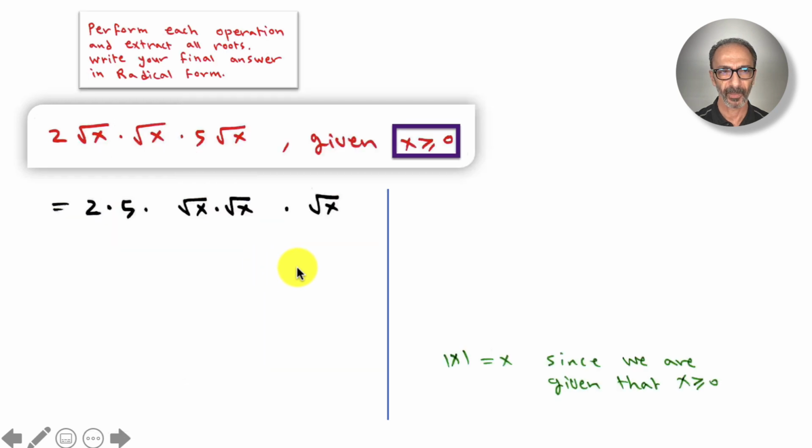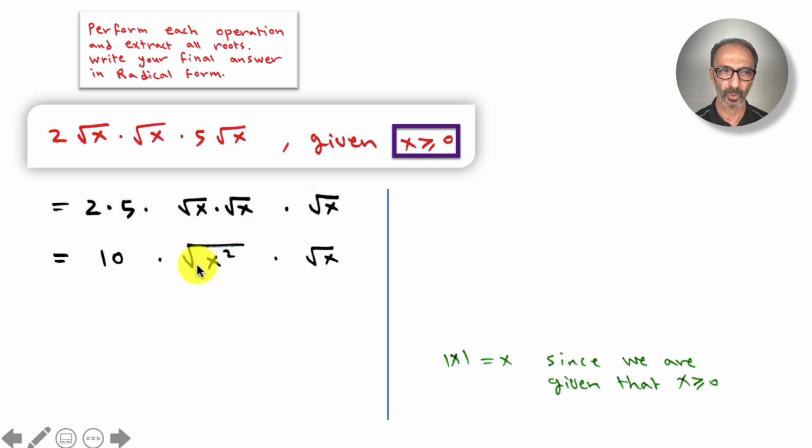One more. Now here in this example, I'm boxing the given condition x is greater than or equal to 0. That means our domain is the non-negative numbers, from 0 and right or above. 2 and 5 will be up front. We're going to move the 5 up front. We're going to look at these two together and put this on the side because we're dealing with the square root.